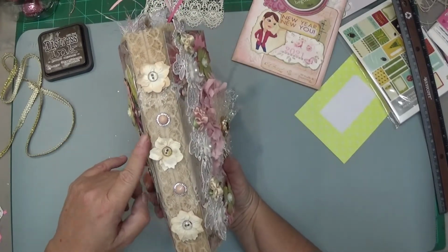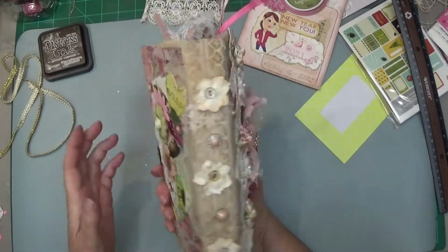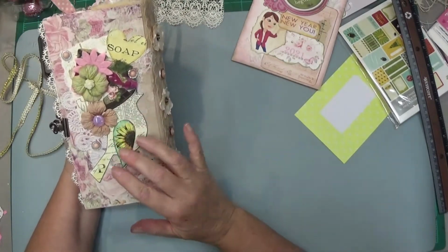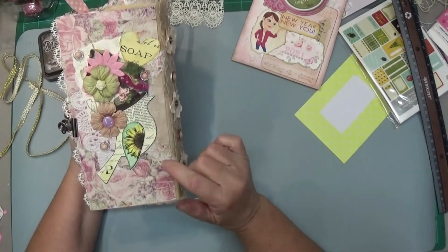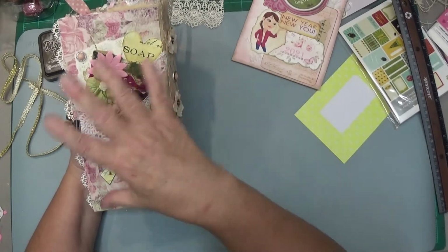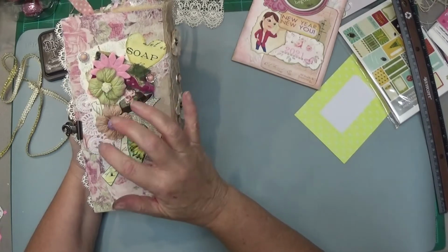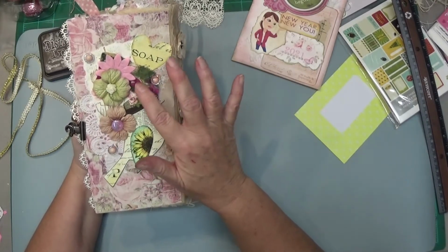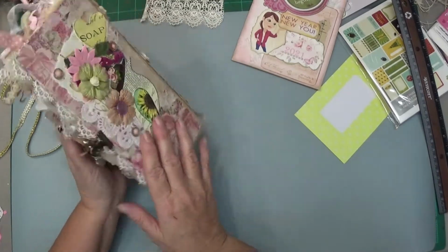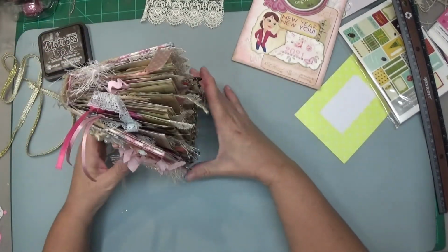I put some lace and some flowers and things on the spine, and then on the back I did a collage, and this bird came from a kit that I got on Etsy, and I'll link that below also. I just made a collage of paper, a doily, some little pieces of fabric back there, and things like that.